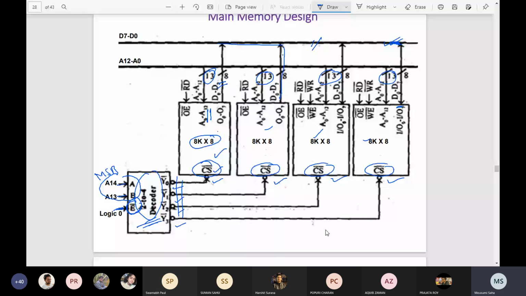So first you understand what lines you have for your RAM, or ROM. For RAM you have address lines and data lines. So connect the address lines. What is available? The availability is 13, so you can connect A0 to A12. You cannot connect A0 to A13 because A13 is not available on the memory. The address bus is available as A0 to A12. Here you may have 13, 14, 15, maybe many lines, but out of these you need only two, that is A13 and A14, to select your decoder.